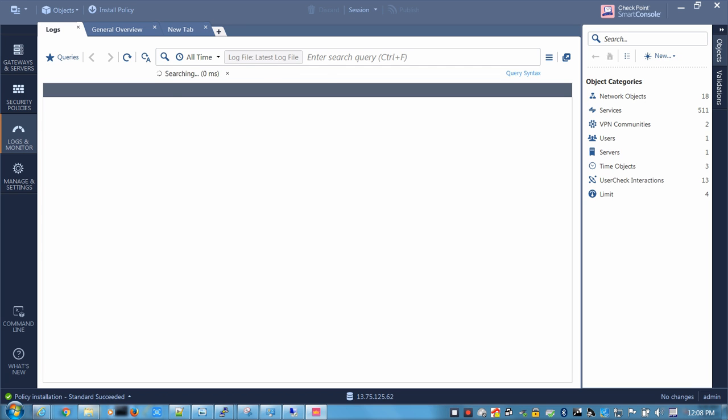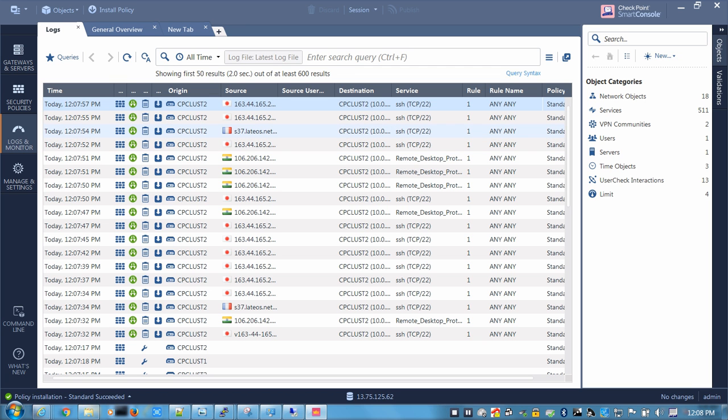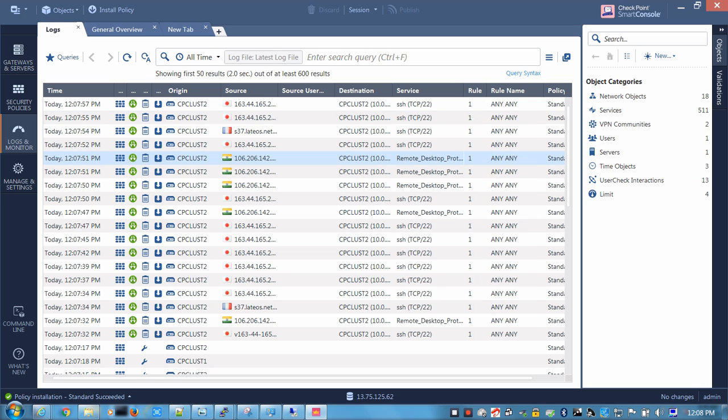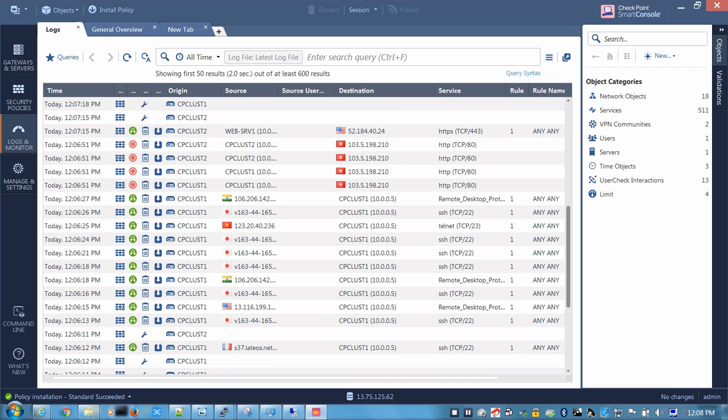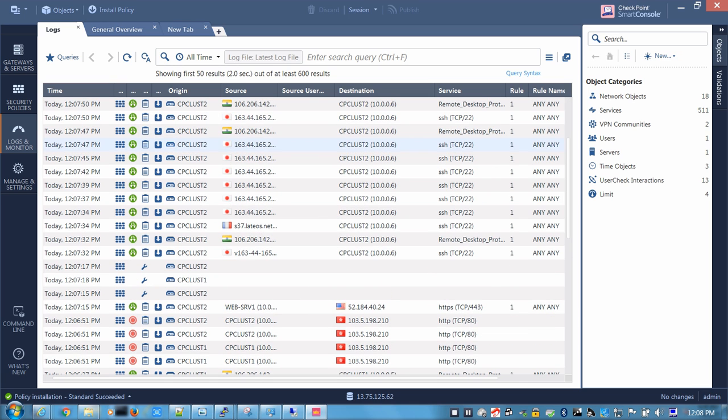Now here you can see the source is my IP address and the destination is CP cluster 2. So the traffic is going, and you see in the older log we were going via cluster 1. After the failover, on the top you can see it is now going to cluster 2, right?